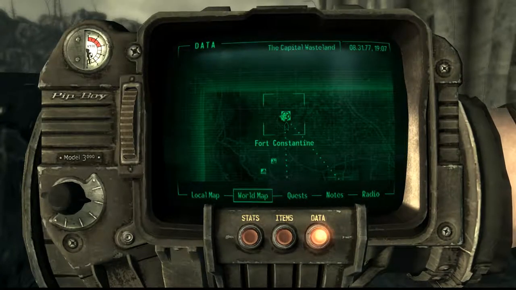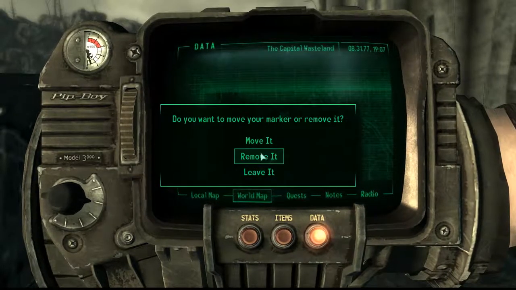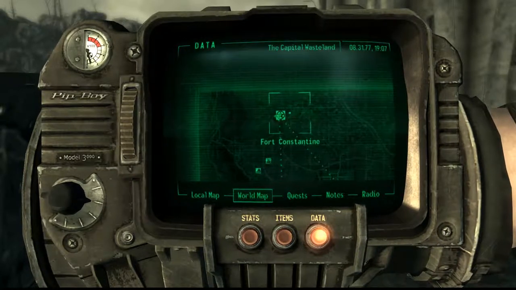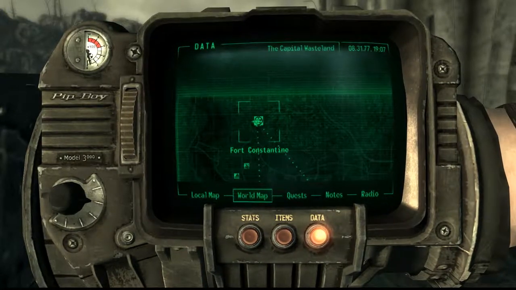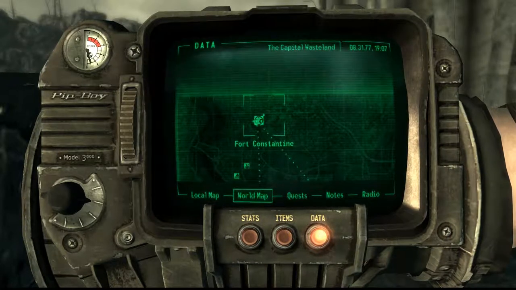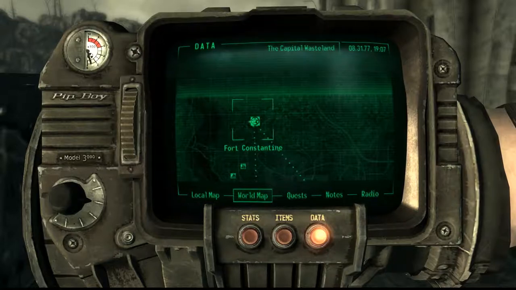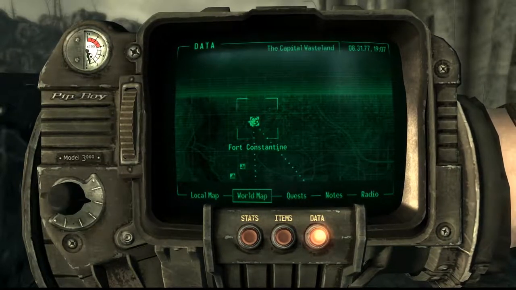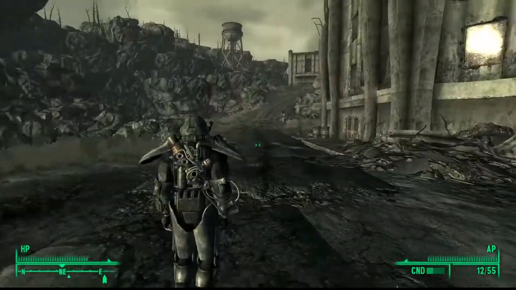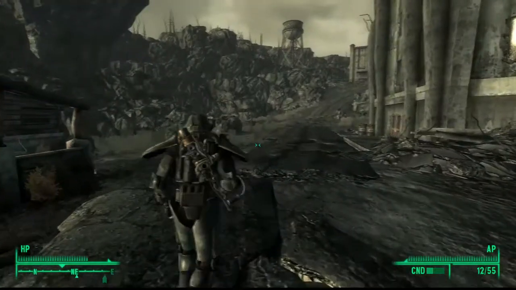Okay, so I was wrong, guys. The place we're going to is actually called Fort Constantine, so I was a little wrong there. So this is where it is on the map. It's kind of northwest, would I say? So yeah, this is where it is on the map. It's called Fort Constantine, not Fort Bannister. Yeah, so once you make it here, you'll encounter some robots and you'll have to kill them.